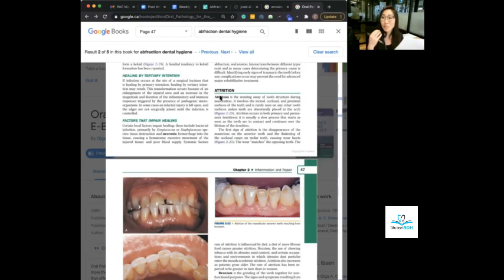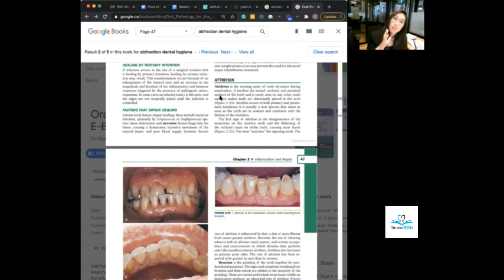And later, you have really flat surfaces, cusps are cut, they're just smooth, and the top and bottom teeth are going to be like puzzle pieces because they've been grinding each other like that. They're going to have a pattern that you will be able to identify. So that is attrition, not very difficult, right? Especially a concern if the patient has big muscle here, you can think, okay, the patient has attrition, bruxism.